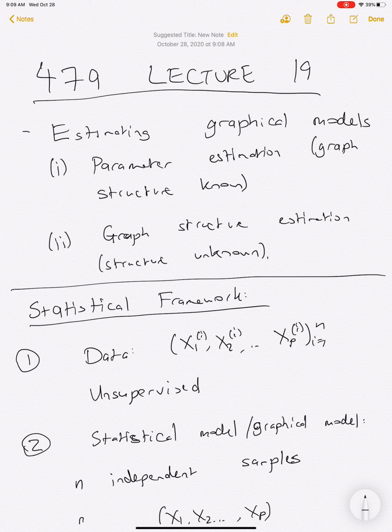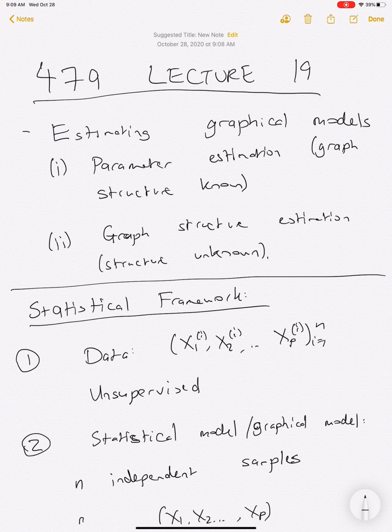And towards the end of the previous lecture, and what we're going to focus on for the next 2 lectures, is how we actually estimate the graphical model from data. There are 2 key components to this estimation, which we spoke about before. One is the parameter estimation. If you know what the graph structure is, can you estimate the parameters of the graph? The majority of today will focus on that.